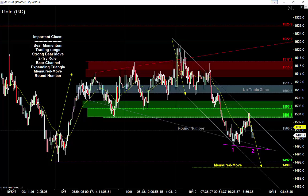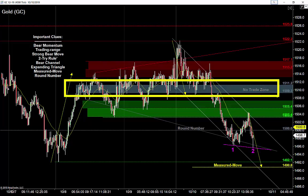But now we see a very strong move down. Now, what do we need for a breakout? There's my range. What do we need for a breakout of a range? We need a 1, 2, 3 breakout, either going higher, and they couldn't get it there, back into the range, or we need what? A 1, 2, 3 breakdown. So we haven't got that yet.